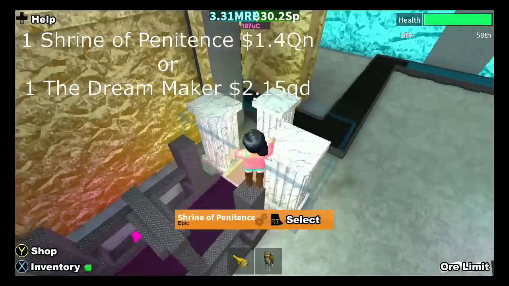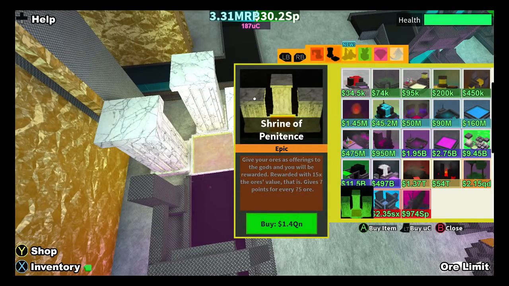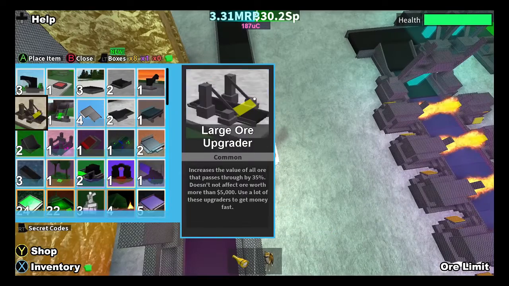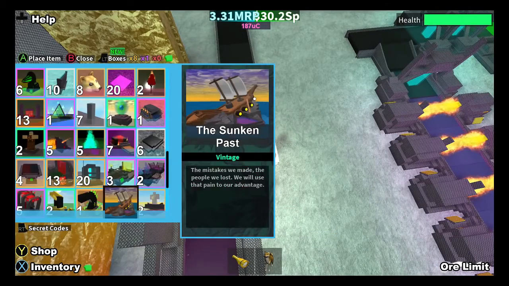You will either be using one of these furnaces or the Dream Maker. So you will either want to use the Dream Maker, or if you have the money to buy the bigger one, the big QN, if you're going for bigger QNs, you want to use the Shrine of Penitence. If you have spun by chance I call it the pirate ship, I know that's not what it's called, the Sunken Pass, always use the Sunken Pass. So far, out of all of the furnaces I have used, this is the best one to have.